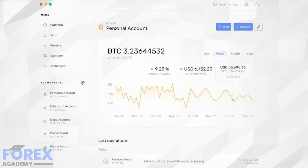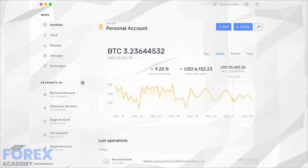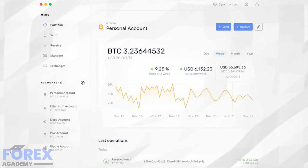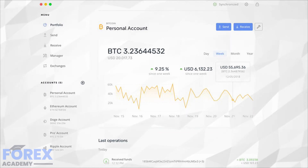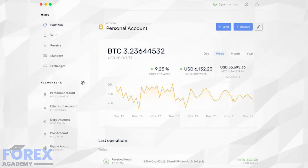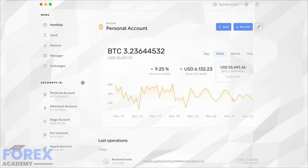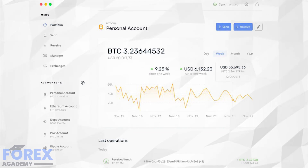All Ledger devices are powered by software called Ledger Live, which acts as a main wallet. The Ledger Live app or program is supported by multiple operating systems. Ledger Live natively supports only 22 cryptocurrencies, but that's far from what it can do. Ledger devices offer support to far more cryptocurrencies by using the Ledger Live feature of integrating other wallets, including third-party wallets that support other cryptocurrencies. Less popular cryptocurrencies and ERC20 tokens are supported by Ledger by integrating their respective wallets, such as MyEtherWallet and MyCryptoWallet. In total, Ledger supports over 1,150 cryptocurrencies, making it a multi-currency wallet by definition.